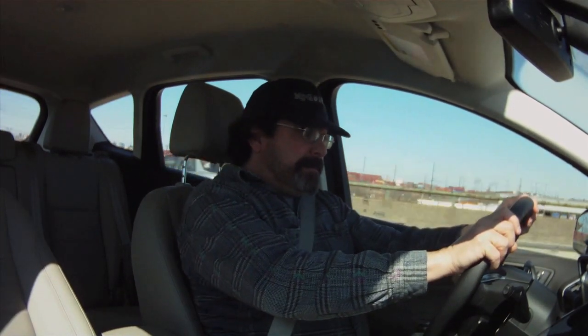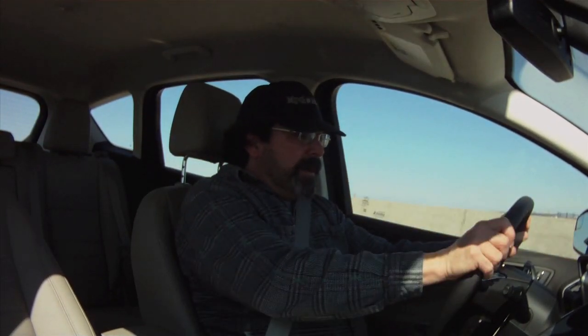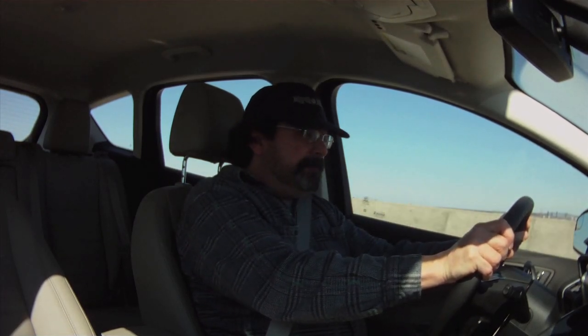Right now, I'm at 58.4 miles per gallon. We're going to burn up a little bit of gas heading up the bridge, and then on the way down, let's foot off, regenerate a little bit. So now we're headed down from the bridge, and it's a coast, so a little bit of energy goes back into the battery, and you see the MPGs crank up a little bit. We're at 57.1 right now, not too shabby.